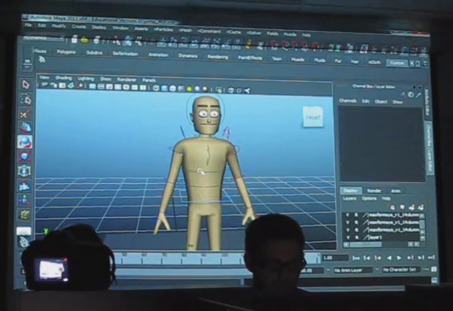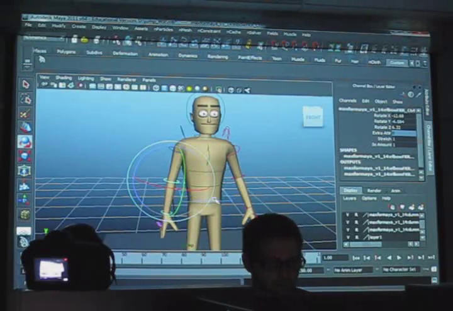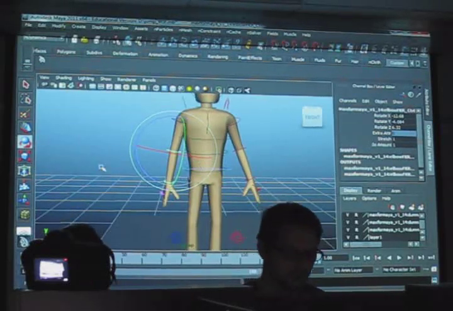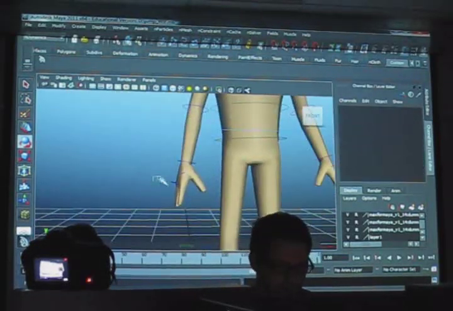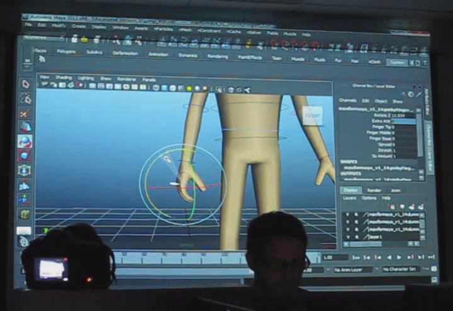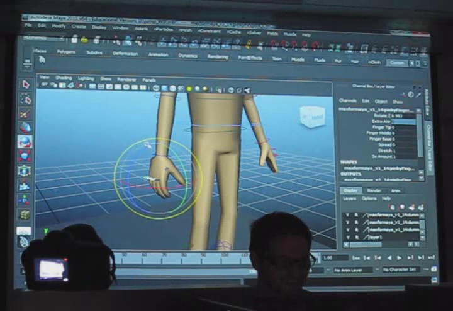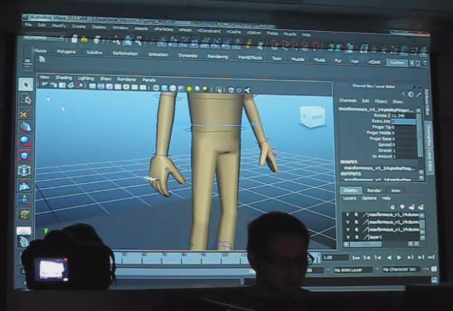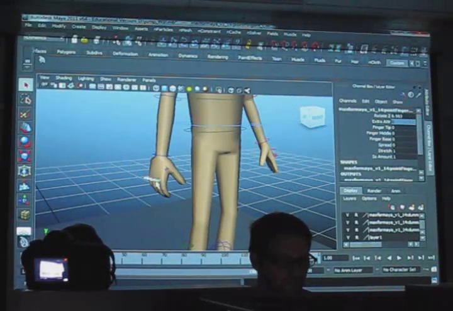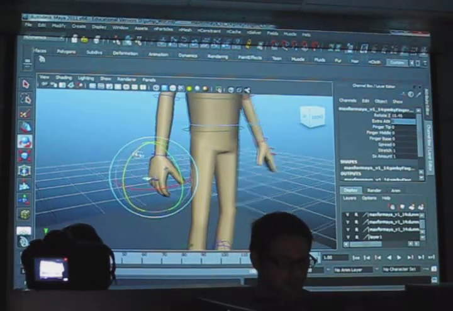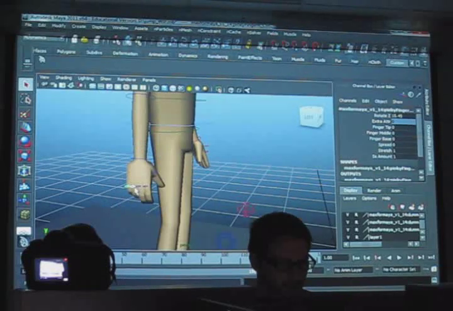All right, so I want to get this guy into a decent pose to start with. After you do that, do you have to clear history on them? No. If you clear history, I don't need to break the rig. Especially if you're not referencing it. But you should be referencing. I know, I was just because I knew that. Okay. Yeah, if you try to delete history on him, it shouldn't work if he's referenced, because that'll be locked out.